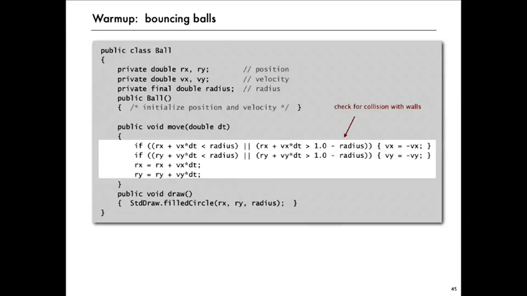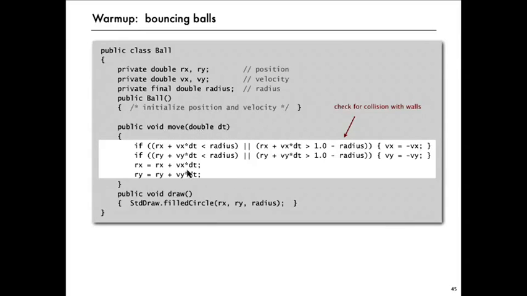This is the implementation of the ball class. So it's got position and velocity, as I mentioned, and every ball has a radius. And then there's a constructor, and maybe we have a constructor that takes arguments that would initialize the position and the velocity, or maybe initialize them to a random position if there's no arguments. And then here's the move method.